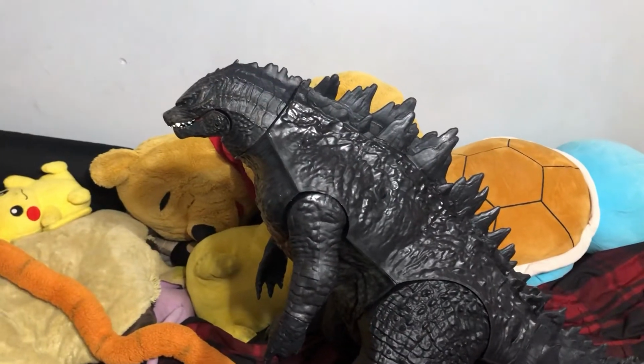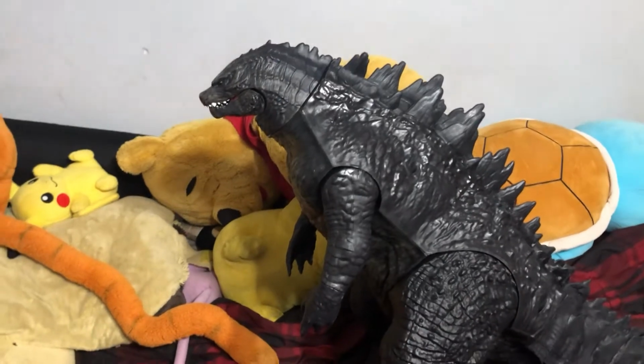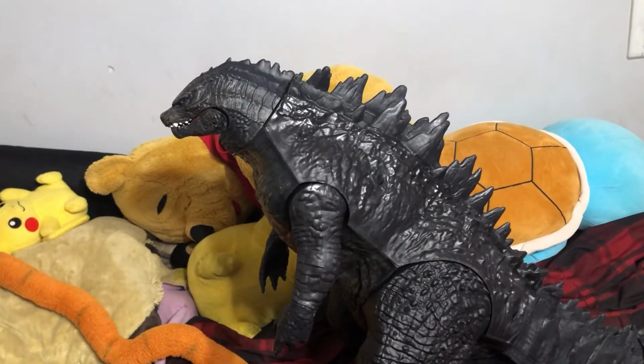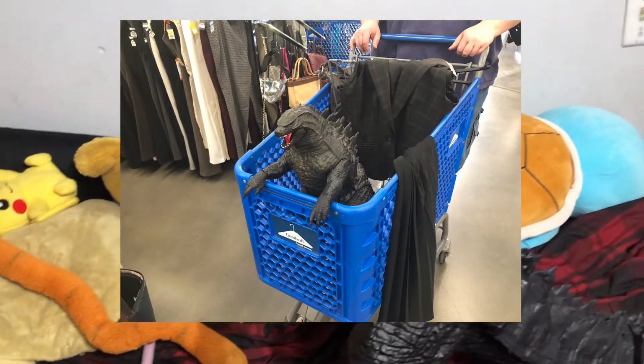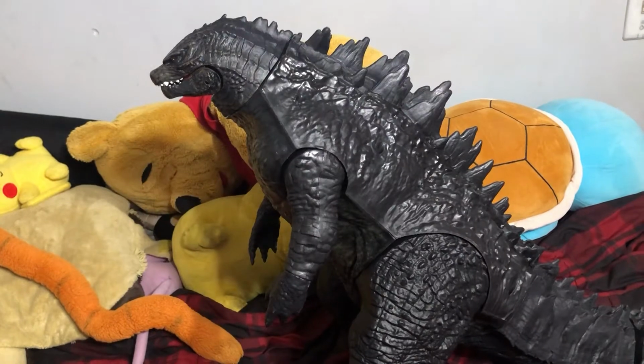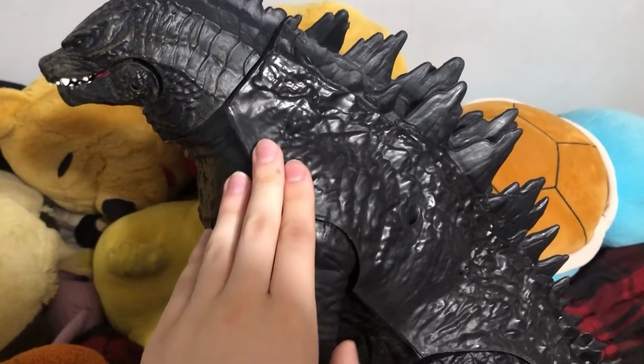There were two of them! There were two of them at Goodwill! Sadly, I did not take any pictures with both of them. Sadness and regrets. But yes, I did choose one of these boys, and they were very happy to be taken home with me. And, ooh, baby. This guy was very dirty.